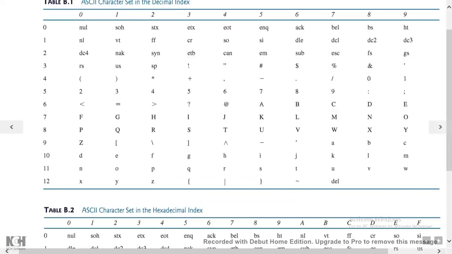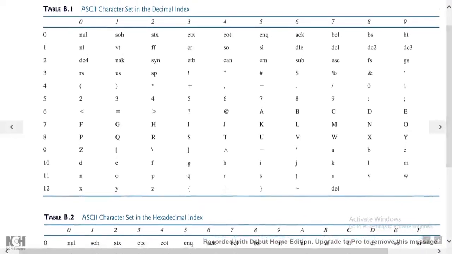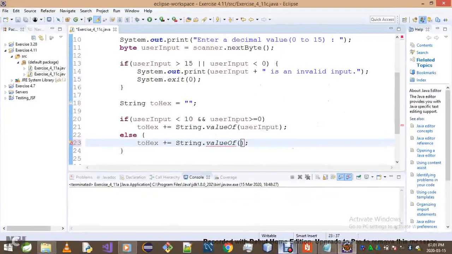So the row is 6, right, and the column is 5. So that's where you get your first capital letter. That's where your A is. What we can do is we can take advantage of that, and by simply doing what? By simply doing this.